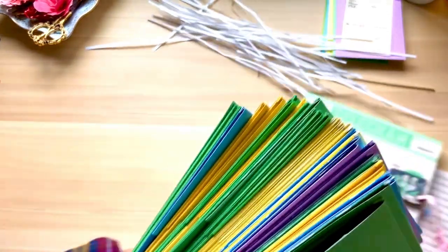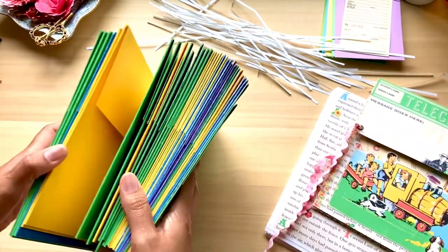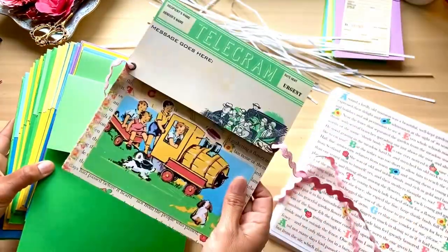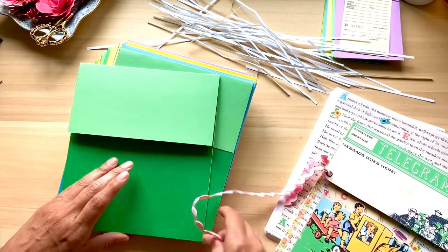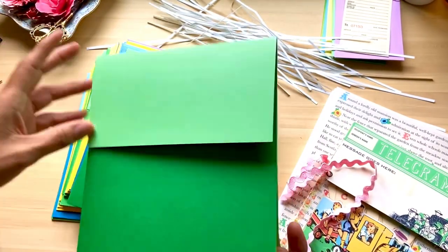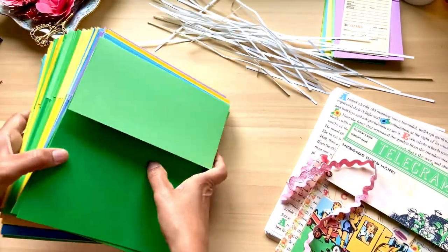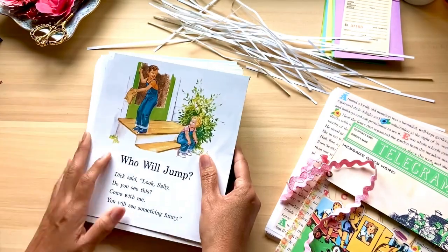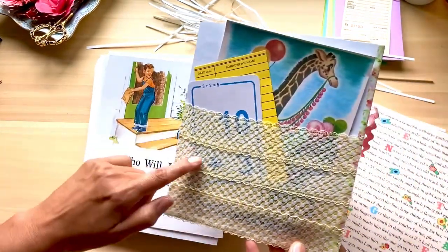These are all, let me move this out of the way. These are all sort of the bare bones of this. This is what they will turn into, these sort of folios, I guess. I don't know. As you can tell, they're sort of blank right now, so I need to gussy them all up, decorate them. But let me show you the backs because I had so much fun putting these images on the back. There will end up being a pocket over about half.